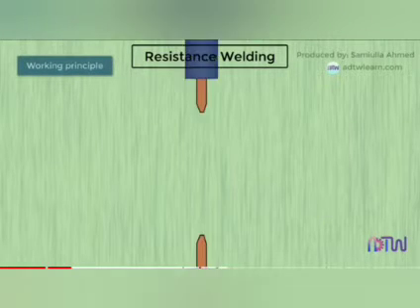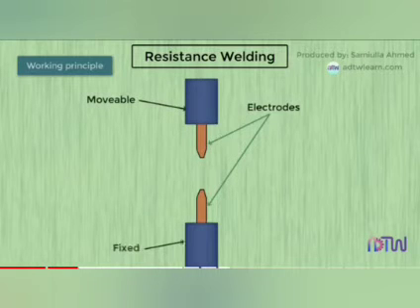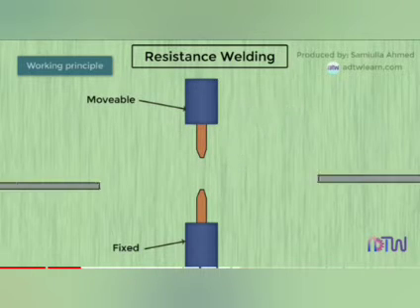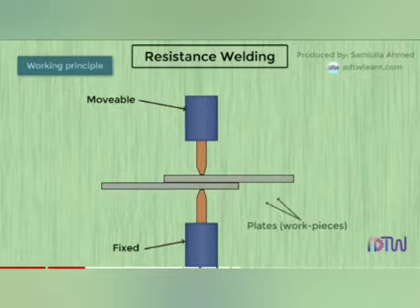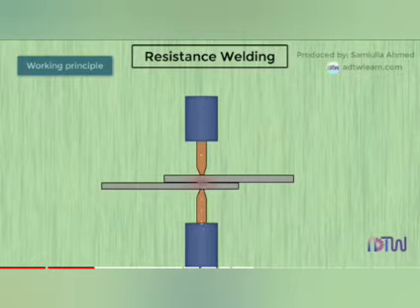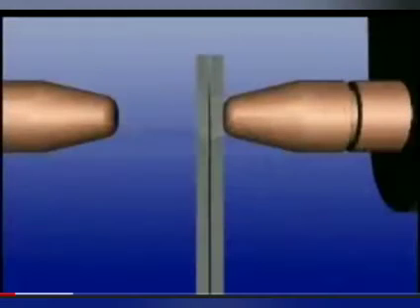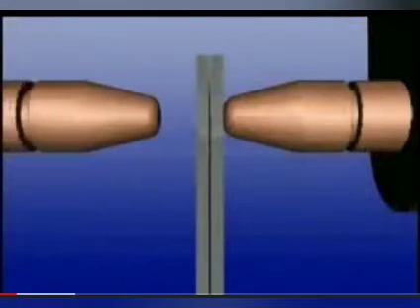Working principle. The welding electrodes are made up of copper, which is a good conductor of electricity. The movable and fixed electrodes of the spot welding machine are held in pressure on either side of a pair of plates to be welded together. As the current passes, it experiences resistance between the electrode and workpiece contact and generates heat. This heat causes the interface of the workpiece in contact with another workpiece to melt, and pressure fuses the two metals, thus forming a solid bond. The weld electrodes are made of copper because copper has a low resistance to current flow, which allows it to conduct electricity with ease.